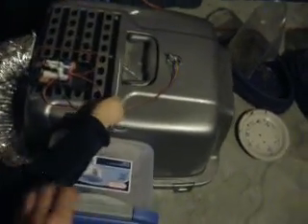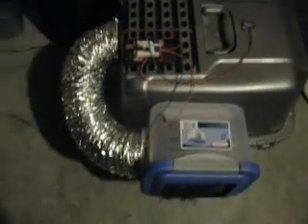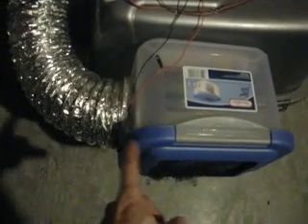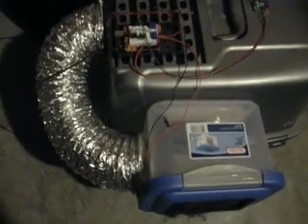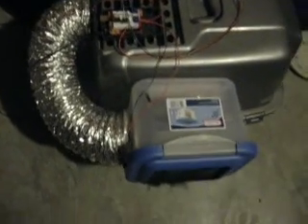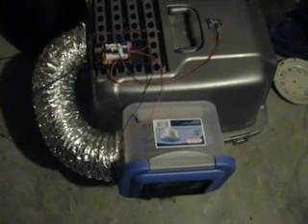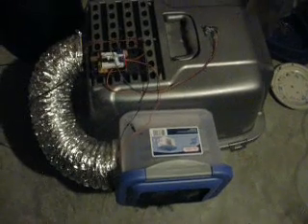If the sum of that array goes above the value of 6, the outside fan on this box turns on. The reason I chose this fan to come on first is because I didn't want to frighten the cats inside the box. It kicks on and continues to take samples every 10 seconds to see if the cat is still in there.